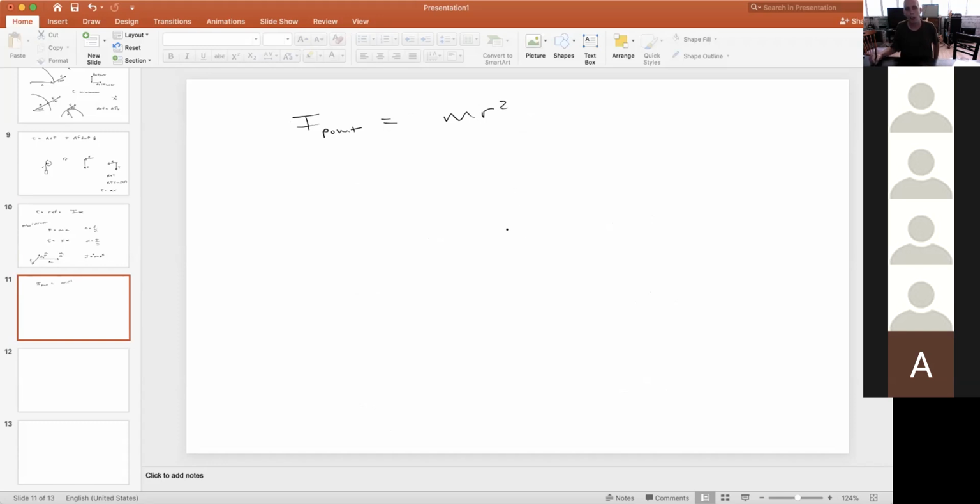And how you find R is you choose an axis, some Z hat, and you figure out where M is rotating, at what distance it's rotating from that axis. You can figure out with an integral, R squared dm, you can find the moment of inertia along R for any object by doing an integral. I'll show you how to do that, but in this class, we don't have to do that.